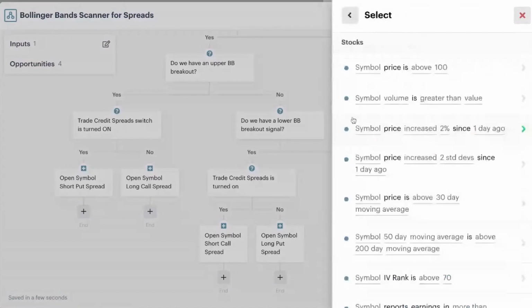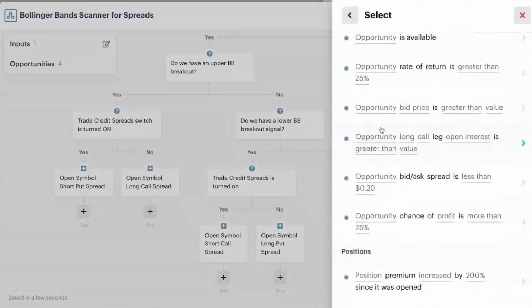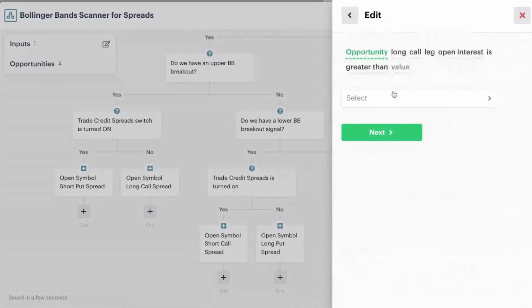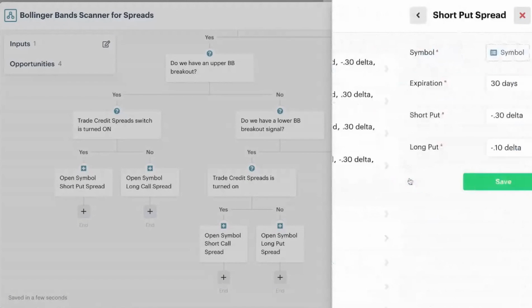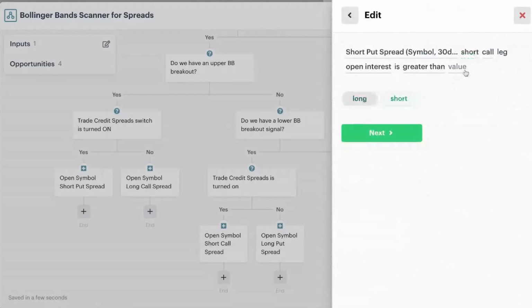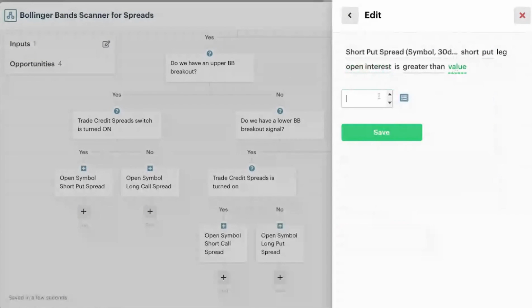Oh, and I want you to also, you can go down here, right? I want you to make sure that for this opportunity we're still looking at, this short put spread, the open interest on the short put leg, and notice all the different things you can check in here, the open interest on the short put leg is greater than 1,000 contracts, whatever it is for you, 500 contracts, right?